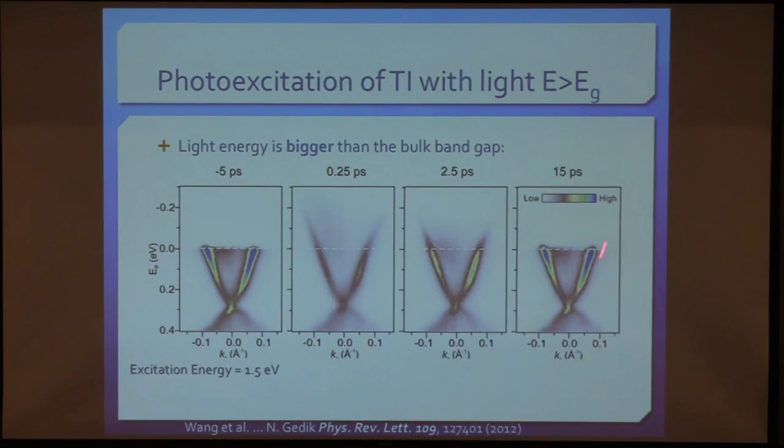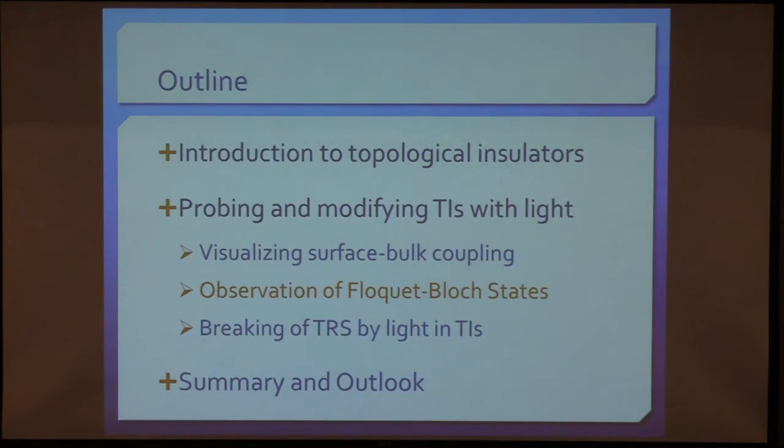Okay, so I don't want to go into details of this because it's kind of old. I want to tell you our newest experiments in which we asked the following question. What if now we turn the energy of this laser that we are using to excite this thing below the bulk band gap? In other words, this 1.5 eV excitation was big, so you can do these transitions. But what if you come with a laser that has this much energy, right? Then these are Pauli blocked. You can't really do any excitation. So what should happen? Well, in principle, nothing should happen because the laser doesn't have enough energy to do any excitation. But it turns out that something very, very interesting happens, and that's what I want to show you.